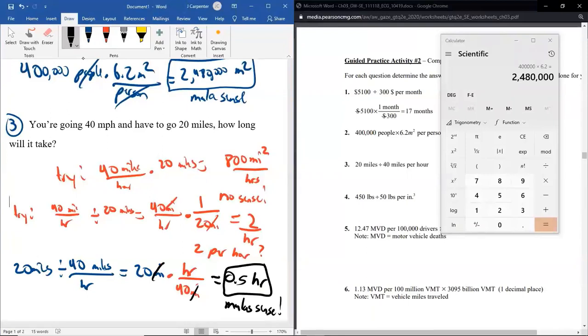You go, well, 2 seems like a reasonable amount of time. But again, when you actually play with the units, you prove that the 2 is not the answer, it is the half. And again, if you think carefully, you could logic your way to the answer not being 2, because if you're going 40 miles an hour, in 2 hours you would cover 80 miles, because the first hour you'd cover 40 miles, and the second hour you'd cover 40 miles for a total of 80 miles. Amazing field of mathematics. Try it out, use it, love it.